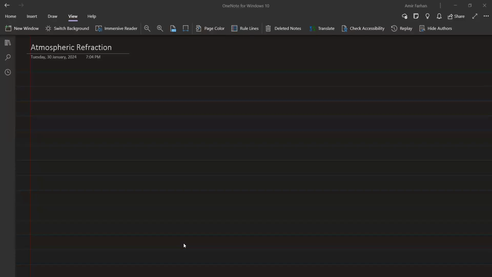Clear. Atmospheric refraction can be seen in various situations. First of all, twinkling of stars is because of atmospheric refraction. When the sunset is happening, the sun actually goes below the horizon, but due to atmospheric refraction we are able to see the sun. That also happens in sunrise, advanced sunrise. And planets do not twinkle. That is also due to atmospheric refraction. These are some applications of atmospheric refraction. Am I clear to everybody? Yes sir.